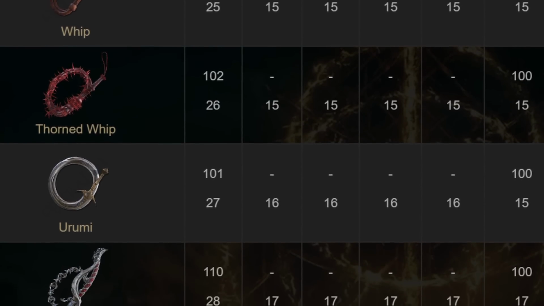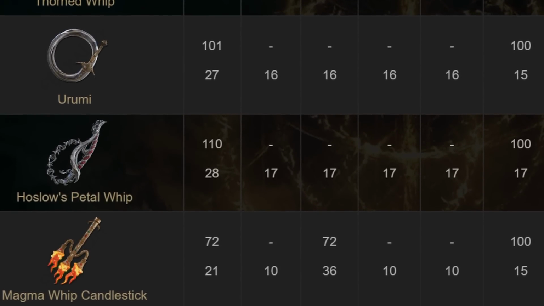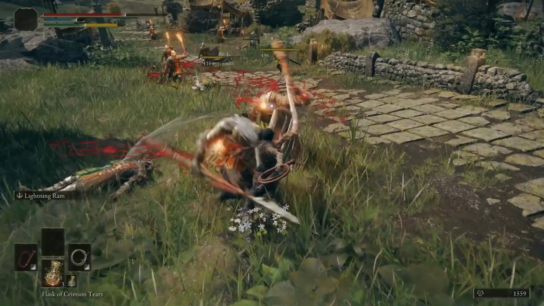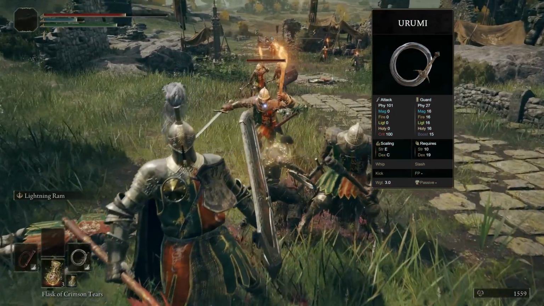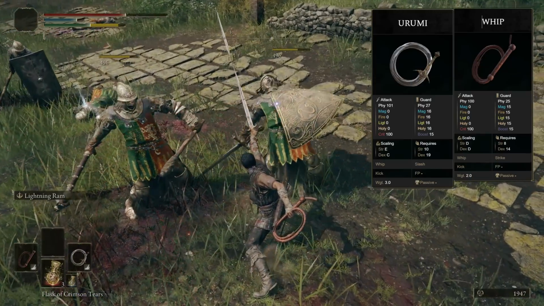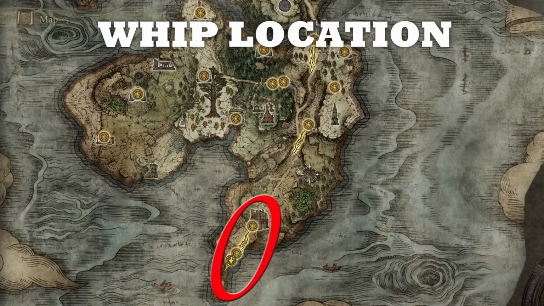Whips are quite limited in options, especially early on. You don't have a lot of options for Ashes of War, they cost a lot of stamina to use, and early game you only really have two options for the whips that you can use. These are the Urumi and the whip with the bland name, which is the same name as the weapon class itself. You can pick up the Urumi in Caria Manor, while the normal whip can be found in Castle Morne in the Weeping Peninsula south of Limgrave right here.